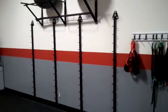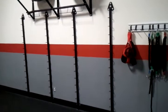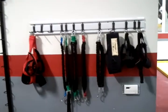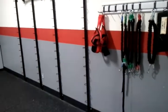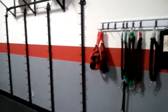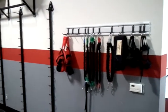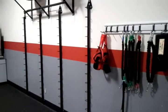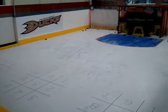We have a full weight room for athletes who need it prior to or after a workout session. Here are our wall cords — our wall station. Basically, they are hooks on the wall and we hook up attachments, pulleys, and cables from the wall to your body, working on different types of movements such as running, hip flexion, extension, abduction, adduction, and things like that. We can also attach cords for throwing to increase your throwing velocity.